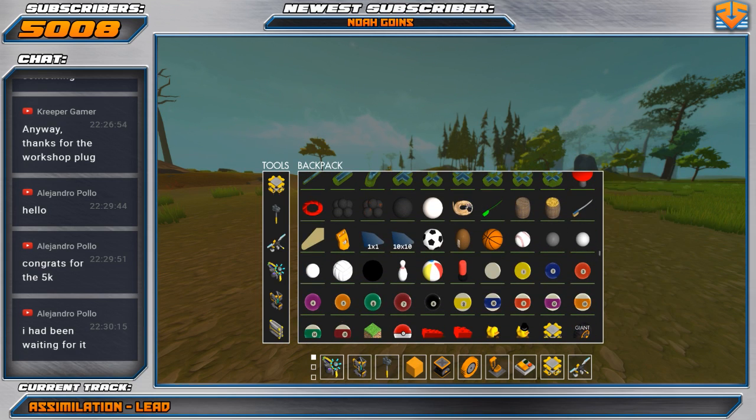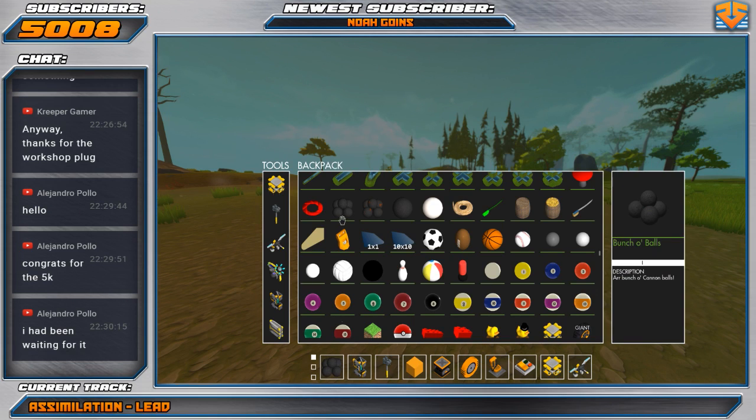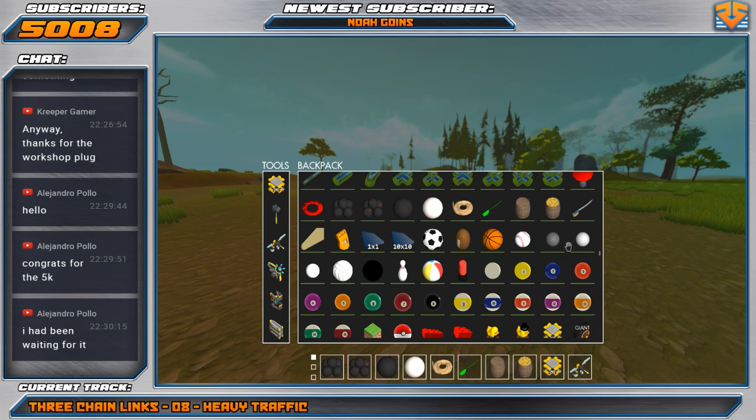So we have these. I don't know what that is. Okay, that's part of someone else's mod, I think. We have cannonballs, rusty cannonballs, a single cannonball, a giant pearl, a rope, a ghost sword, a barrel. Come on, give me the barrel. A barrel, a gold barrel, and an ordinary sword.